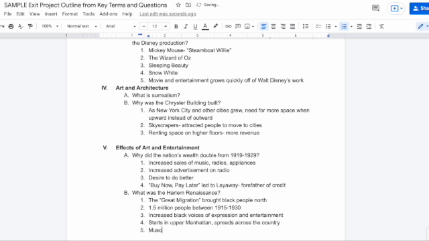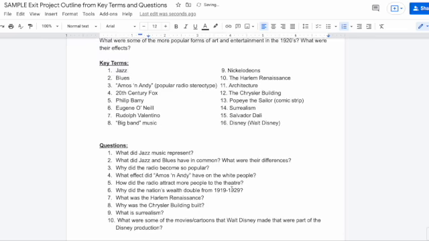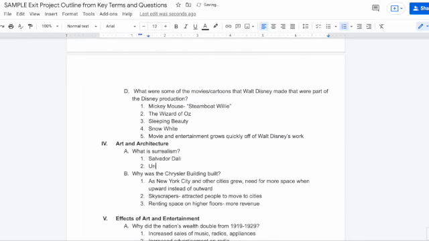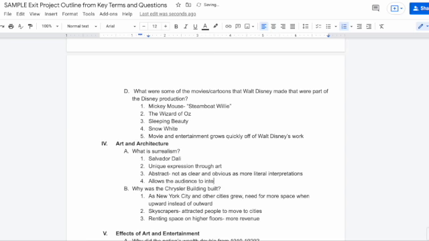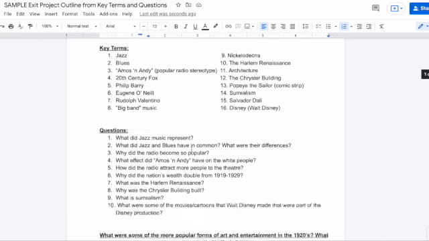Obviously, you're not going to type this fast. I have it on like 4 times regular speed, but I think this can be really helpful for you guys just to understand how your key terms and questions, if you have a good set of them, can really help you put together this outline. Now, again, I'm finishing up here to make sure that I've used all of my key terms. This student had 16 good key terms. I'm trying to use as many of them as possible. I've used all of the questions at this point, and now I'm just typing in the answers here, trying to make sure that everything's accurate.